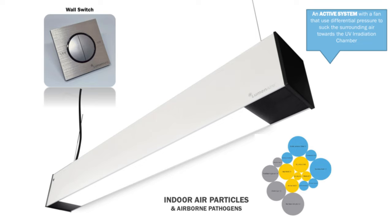So this is the pendant fixture. This is how it looks. It is an active system with a fan that uses differential pressure to suck the surrounding air towards the UV radiation chamber, right? And of course, there is a switch. This one is different from the basic unit. It functions the same, except this one has a light, and that one is just a plain device with a stand. That's why we call it basic.